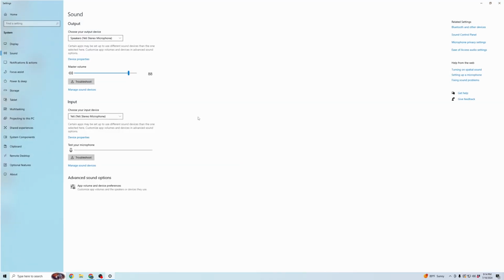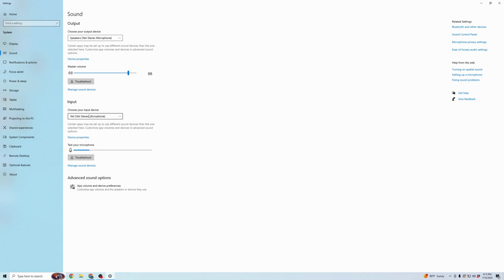on sound settings. Now that we're in sound settings, you can see you can choose your output or you can choose your input device. So we're going to want to look at input because this is the microphone we're speaking into. So here you can see you have several different options. You're going to want to select the input device or microphone that you're using, and then this is where you'll see if it's working. If this is moving, then that means your microphone is being detected.